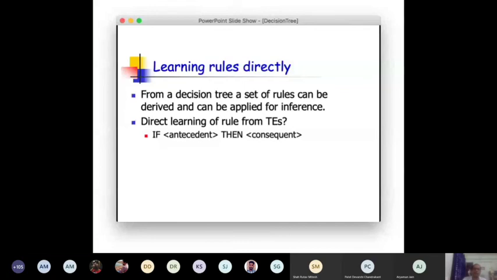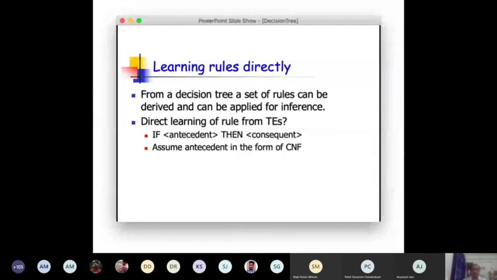So you see that a rule could be in the form of an if-then kind of rule, and there is a condition, which we call the conditional part, or antecedent, and then there is the corresponding application part of the rule, that means the decision part, which is called the consequent. This is the kind of rule. I will give an example of a particular type of derivation of rules, whose format is quite similar to the decision tree format. There are different other forms of rules also. So we'll be restricting ourselves to the simple rules which are derived from decision trees.